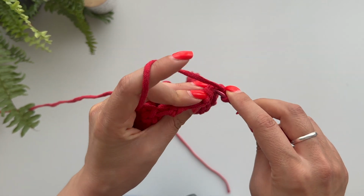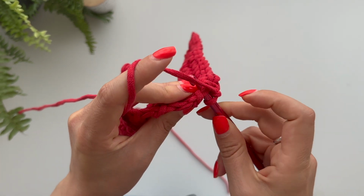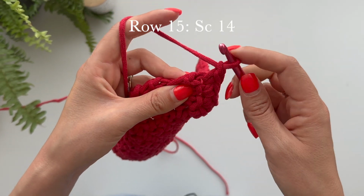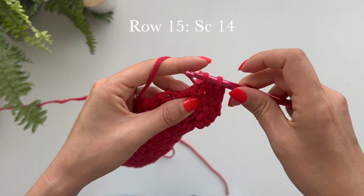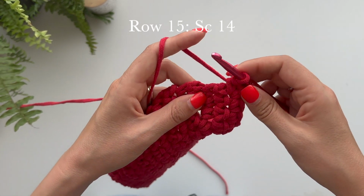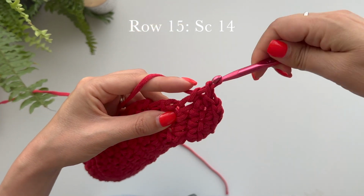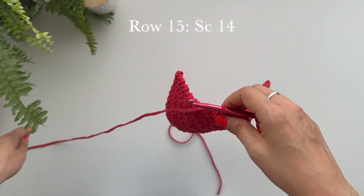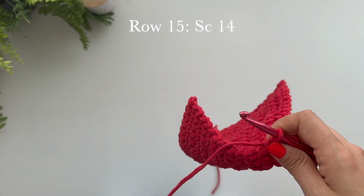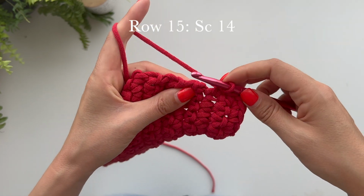Okay, so you're going to do exactly the same as you were before, but it's going to be on this side, and after this it gets a lot easier. So I'm just going to put my hook in this first hole here, pull up a loop and pull through. That's 1. So we're making a single crochet edge along here. So wherever you can see a reasonably evenly spaced hole along here, it should give you around 14 stitches, and it doesn't matter if it's more or less. It doesn't have to be perfect.